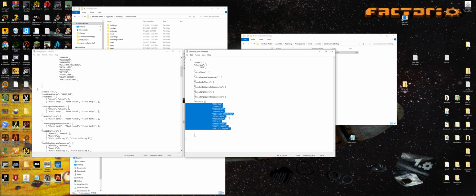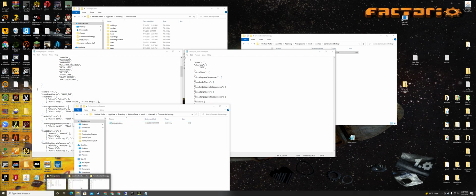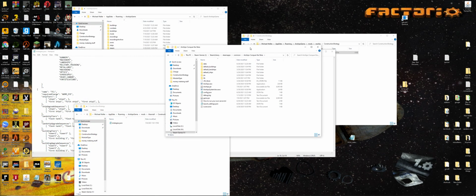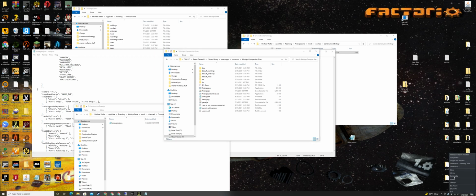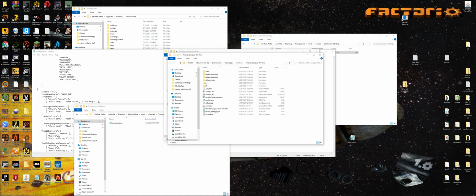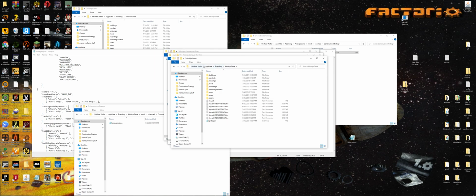Since our faction doesn't use any tech, we don't need any tech, but if you do want to get tech, we go back to that one folder, which I've very conveniently lost. If you're wondering where you can find this, you simply go to your library, right-click on Airships Conquer the Skies, go to Manage and Browse Files, and it'll pull it up right here. I just put shortcuts. And if you want to find the mod area, it's in AppData, Roaming, Airships, Game, and then Mods. This is where you do it.